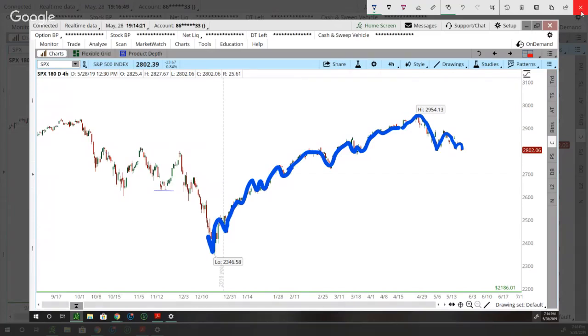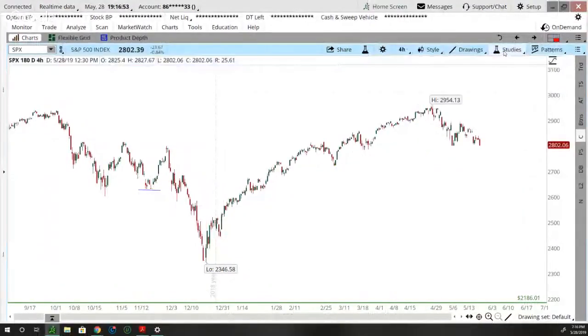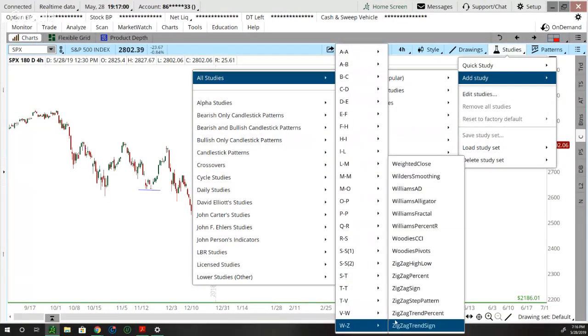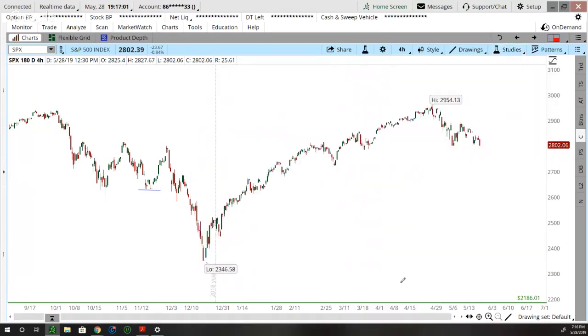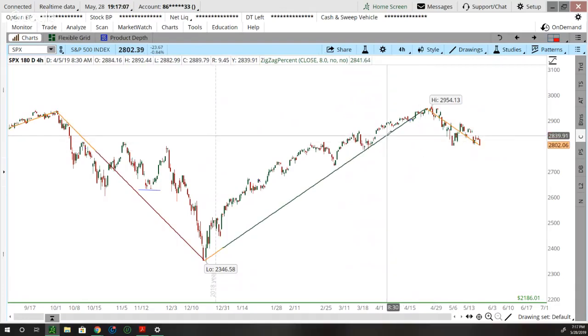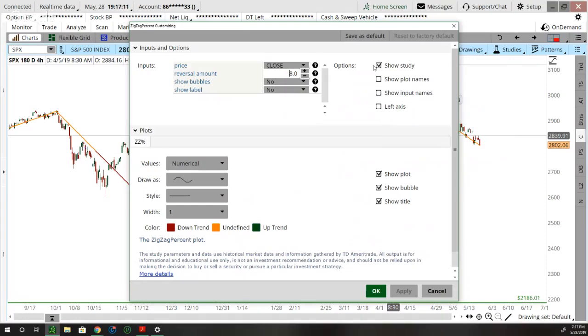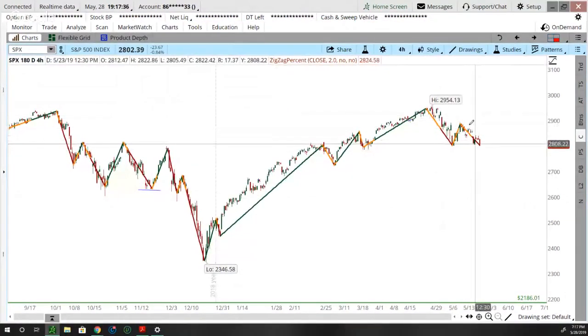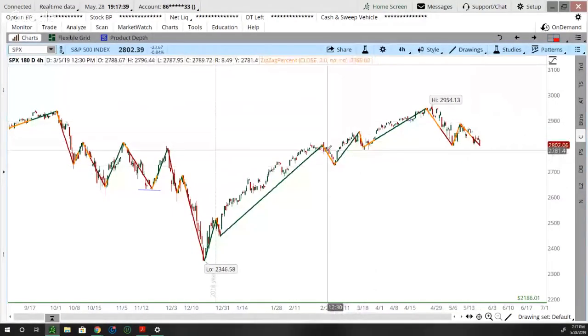Okay. Now, some of you may say, oh, that's a little too subjective for me. There is a study that can be added to your chart, if you're interested, and it's Zigzag Percent. Most platforms have a zigzag percent that you can use. What the zigzag percent will do is give you a line every couple of percentages it moves. I think the last time I did this, I used 2%. I made it a little bit thicker. There you go, and so this is a little bit more obvious. Every 2%, you see that it shifts. It gives it a little bit of wiggle room before some sort of a shift would occur.